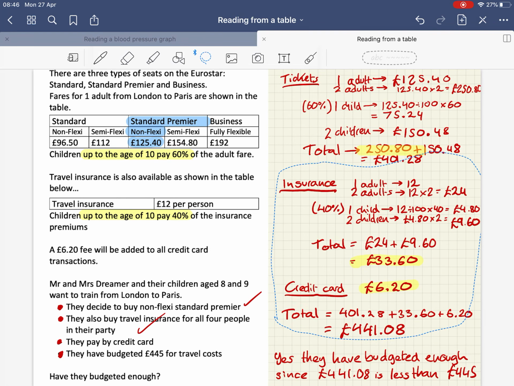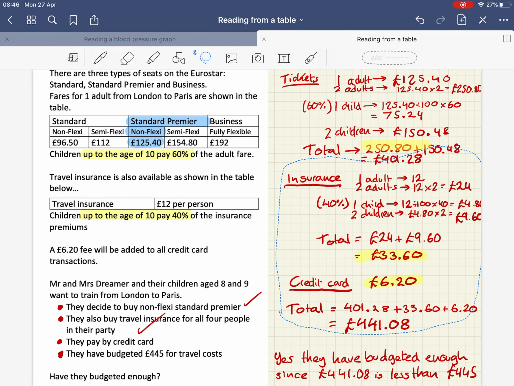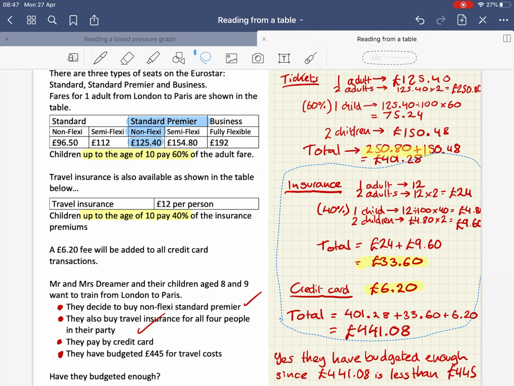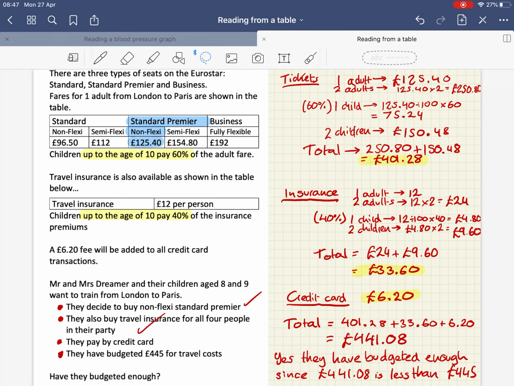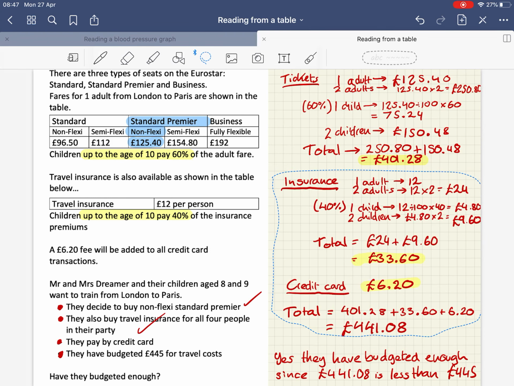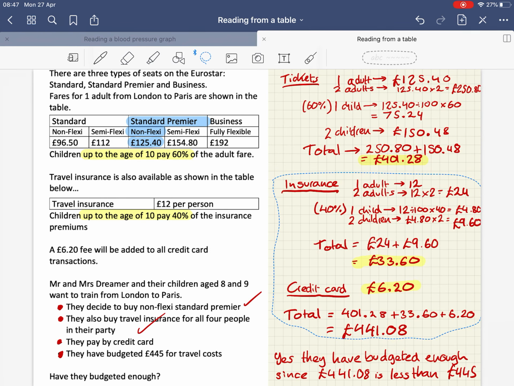The big issue with them is that people can just get lost in the mix. I see a lot of people redoing calculations they've already done, but just make a clear title for yourself. And if you have highlighters, highlight every time you reach your total, just so you don't lose track of it.